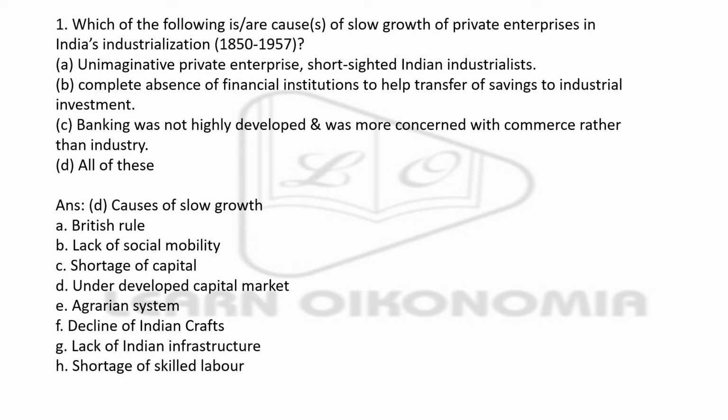So if you look back, you could see that there have been many causes which led to the slow pace of growth of India's private enterprises, like the British rule, lack of social mobility, shortage of capital, agrarian system, declining handicraft sector of India's economy, lack of infrastructure facilities, shortage of skilled labor, all these factors. Apart from these, there have been many other factors as well which lead to the slow growth of private enterprises in India's industrialization. Here the right answer is option D, all of these.